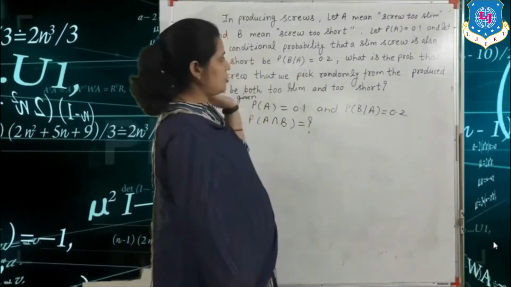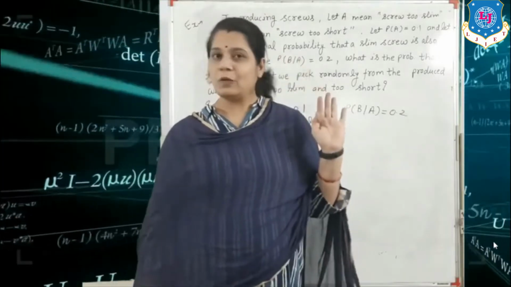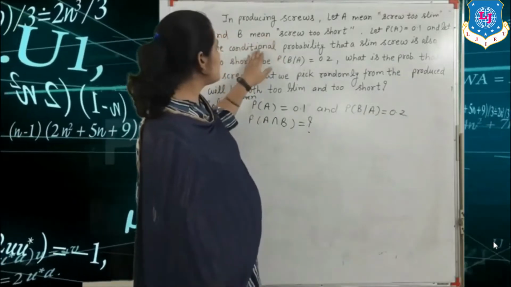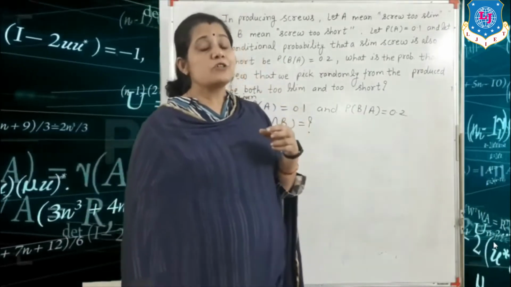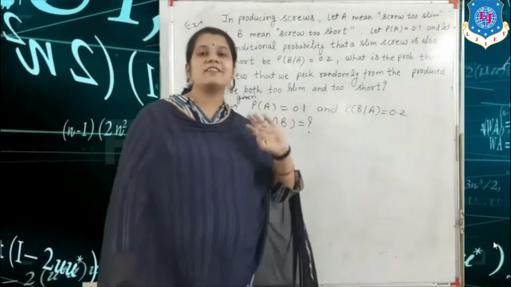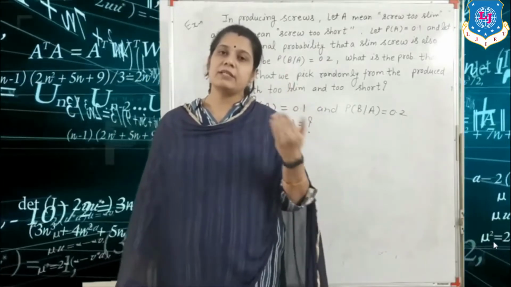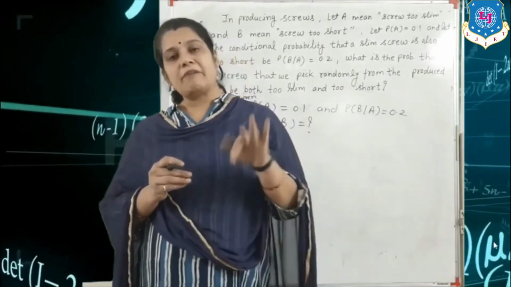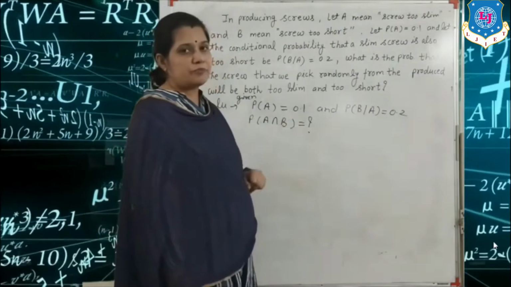In this question, the problem depends on conditional probability. You understand that here the condition word is already included, and if the conditional word is not included in your question, read carefully and identify whether the question depends on a condition or not. That means if two or more events are given in any question, first check that one condition is completed, after that the second is started. So here we find the value of P(A intersection B).